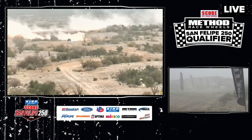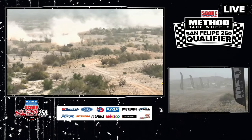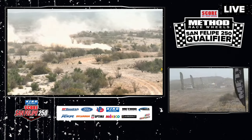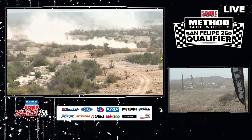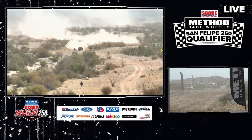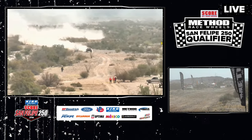You can spend all this time tuning your car for these giant bumps and giant holes, but if you go to a racetrack that's only got maybe 20 or 30 miles of huge holes and the rest of it's fire roads, that's probably not the smartest thing to do. So you're going to want to set that car up a little bit differently. I would assume a mid-cell car handles much better on fire roads, around corners and all that, more of a balanced feel from start to finish of the day. Yeah, that makes total sense.